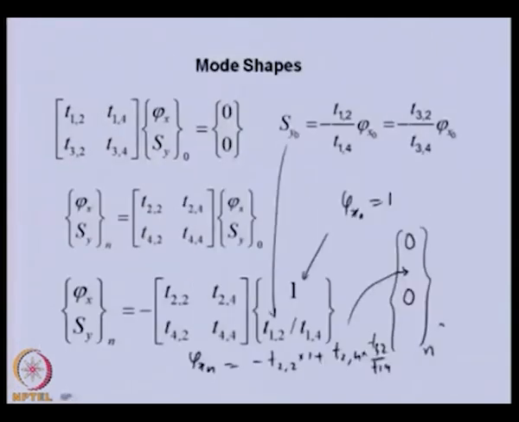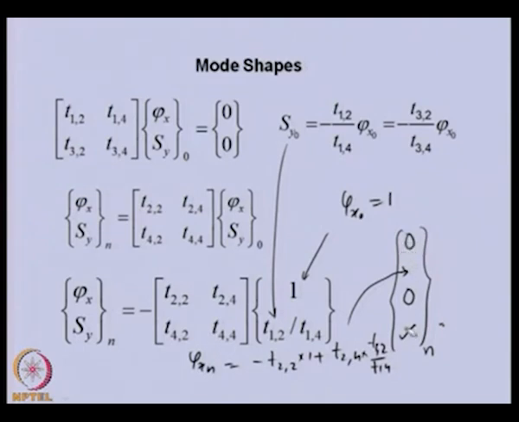Now the shear force will be given by this. So T42 into 1 and T44 into this term will give us the shear force. So we know the state vector at the nth station completely, and once we know the state vector at one station completely, we can use the transfer matrix to transfer back the state vector from one station to another. So we need to know only the state vector at one location.